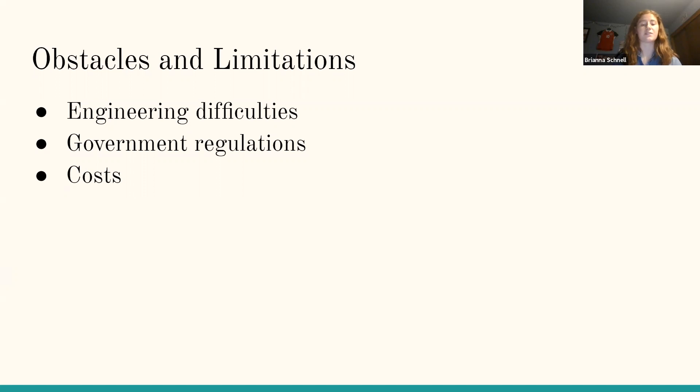Anaerobic digesters have never been used on a scale we are proposing, so we might run into limitations and obstacles regarding cost and maintenance. The startup cost of a mid-sized digester on a private farm can range from $400,000 to $5 million. As we are proposing building larger digesters, startup costs could be higher. Operating costs per month on average are around $5,000, and if one of the digesters were to fail, it would be costly to fix. Positively, many capital costs of the digesters can be subsidized by grants or low-cost loans through the government.